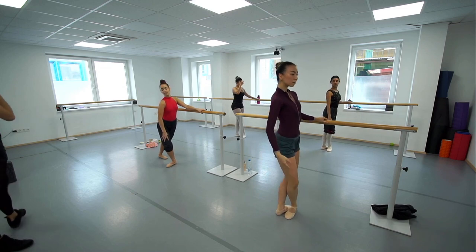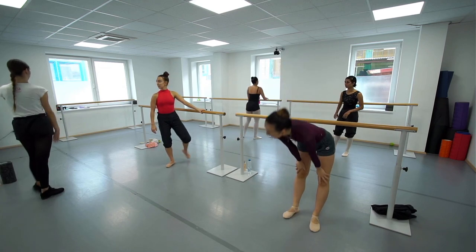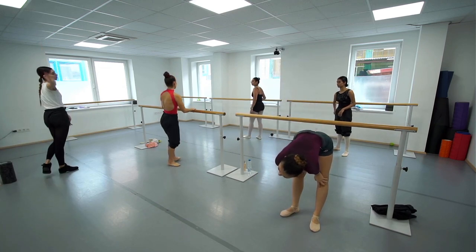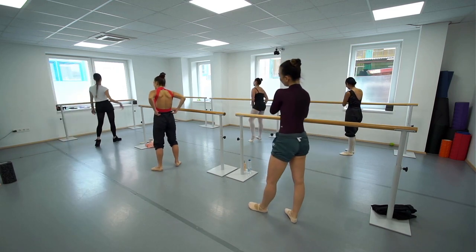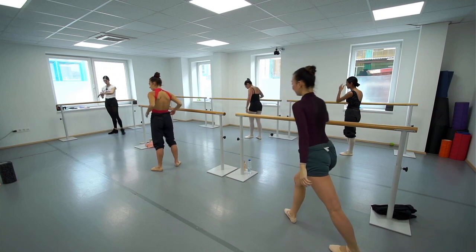Good. Okay, understand. Every passé parter can go to the 90. Don't need to put it lower. Other side, please.